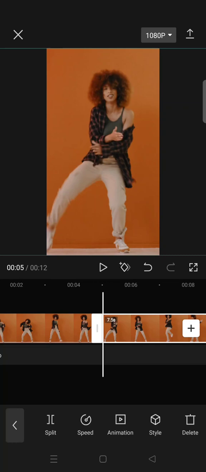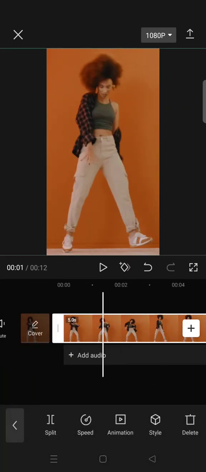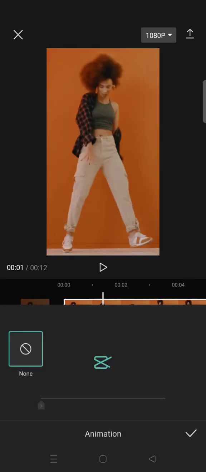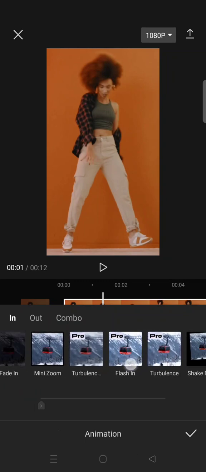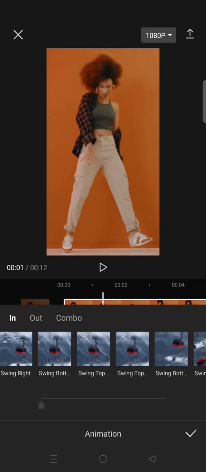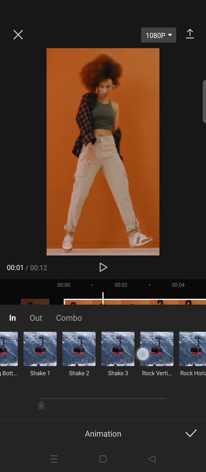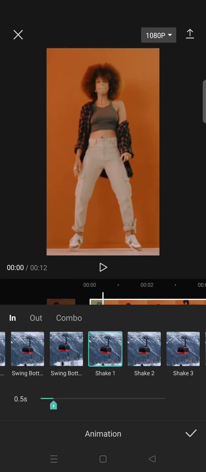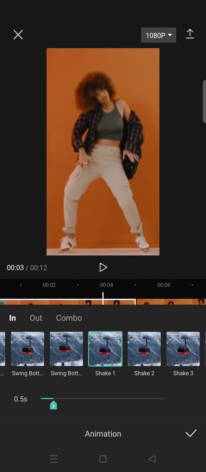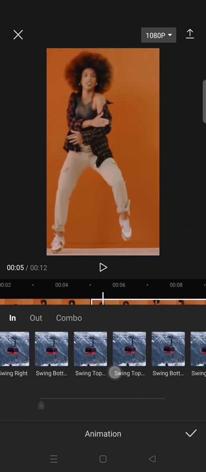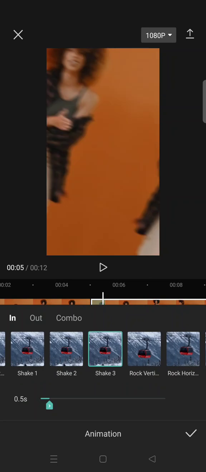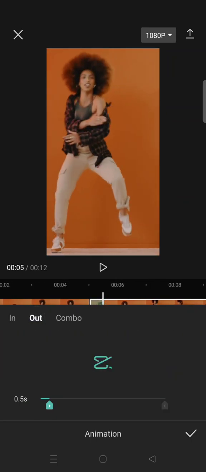Okay, and then after that, click on the first clip and go to animation, and then add the Shake 1 animation under the In category. Okay, and now for the second clip, add the Shake 3 animation and then the Fade Out animation for 0.5 seconds.